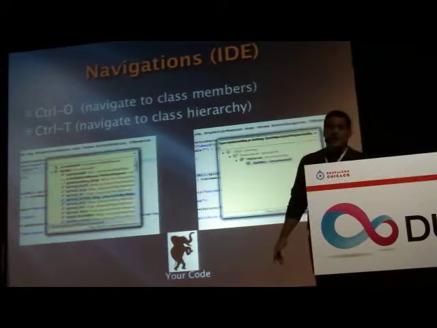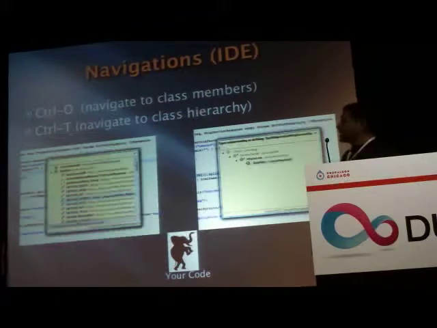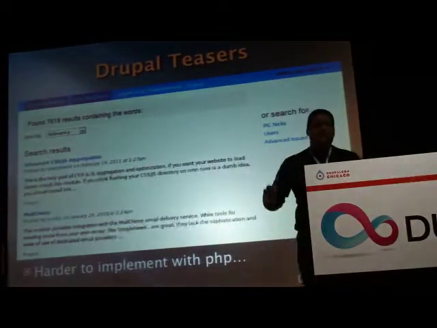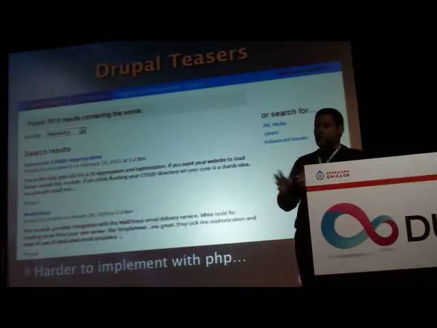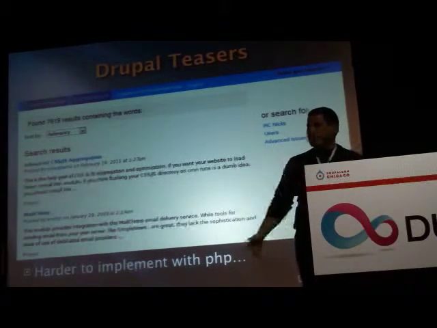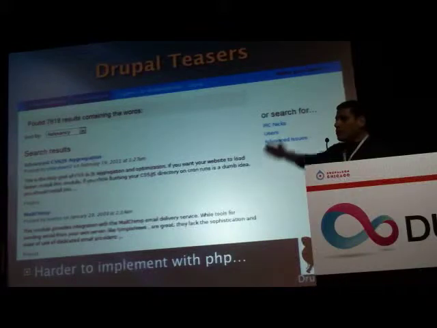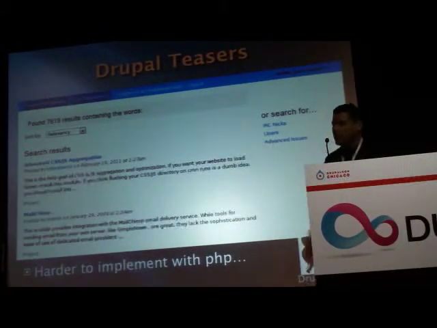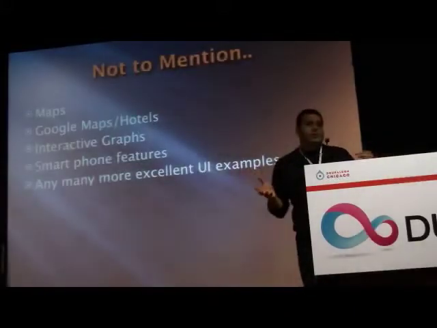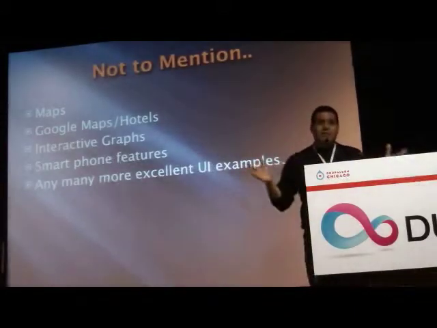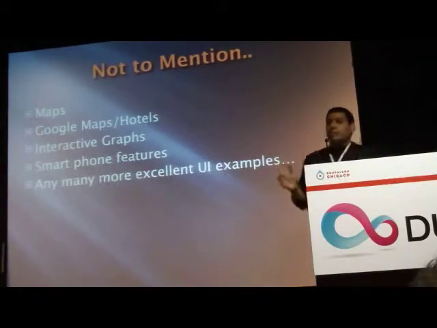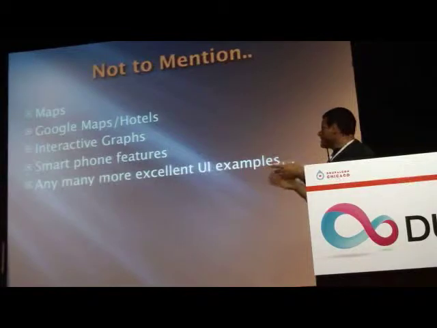The next example will be Drupal itself. In Drupal it's a bit harder because it's based on the server, so in PHP it's harder to build interactive UI, but we have teasers, for example, that squeeze the nodes and then you can expand the nodes again. Now I think that anybody of you can imagine examples of a lightweight UI, and most of them will be considered the better UIs that we have seen.